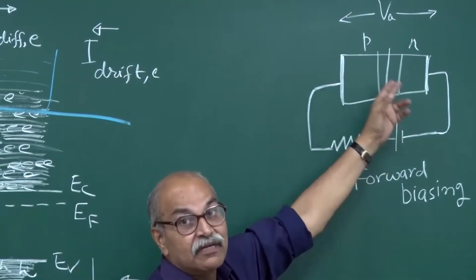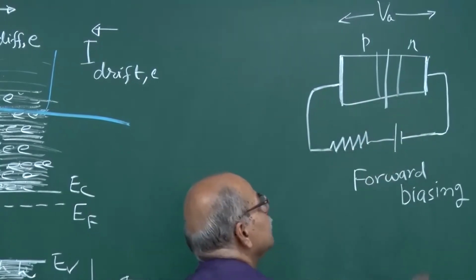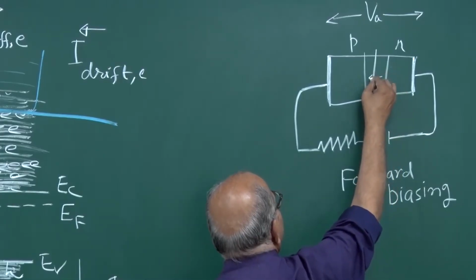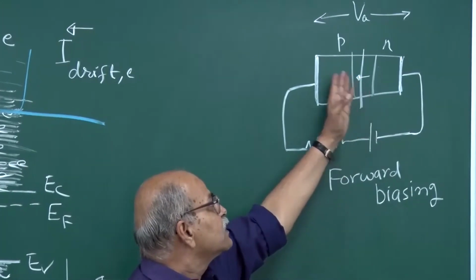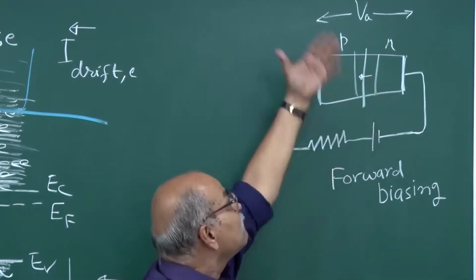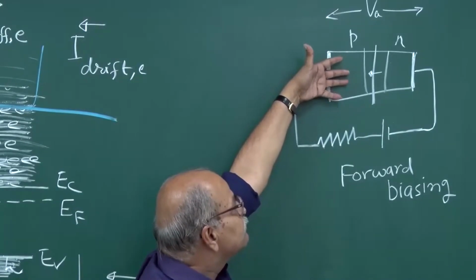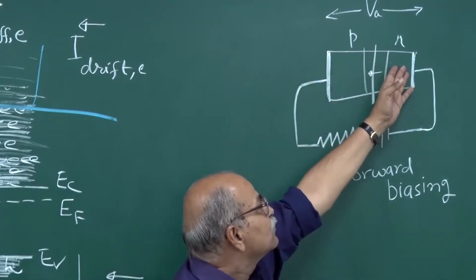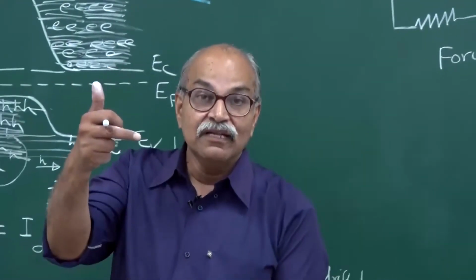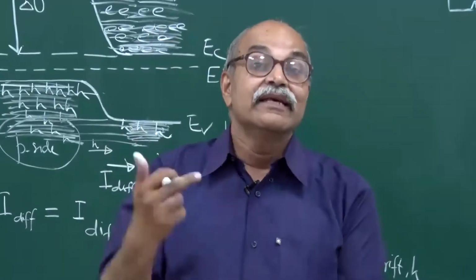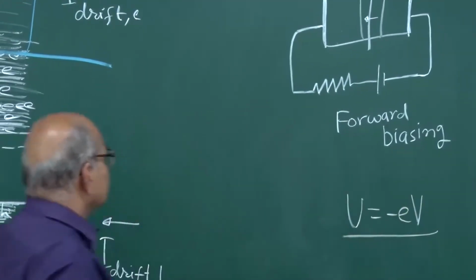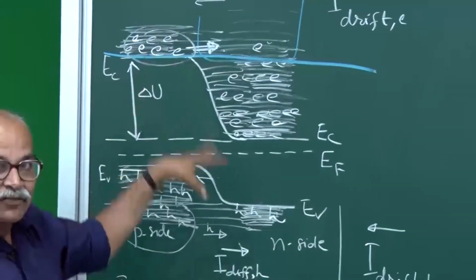That internal inbuilt potential difference is always there because of the electric field, because of these negative charges here, positive charges here. You have an electric field this way, and this electric field creates a potential difference. We have made all the calculations for that quadratic potential distribution. On top of that, you are raising the potential of this P side as referred to this N side by this amount VA. And raising the potential means lowering the energy, because U is minus eV. We are talking of electrons, these energies.